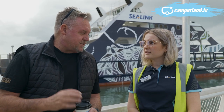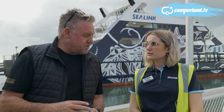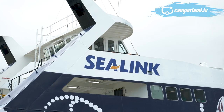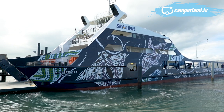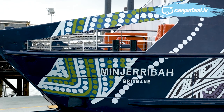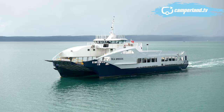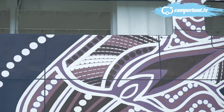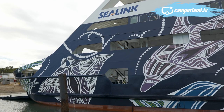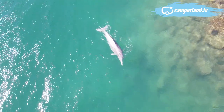We're heading over on a vehicle barge today, and there's obviously a good relationship with the local Indigenous people of North Stradbroke Island because of the beautiful paintings on this boat behind us. Tell us about this vessel. So that was designed by a local artist over on the island. The name of the vessel is the Minjuribar, which is the Indigenous name for North Stradbroke Island. We also have another vessel called the Kwondamooka. And obviously you've been paying homage to local wildlife — we've got a big manta ray population and lots of dolphins as well.